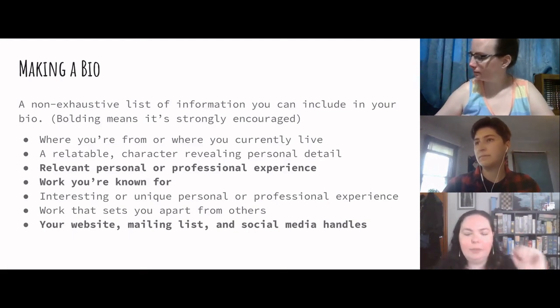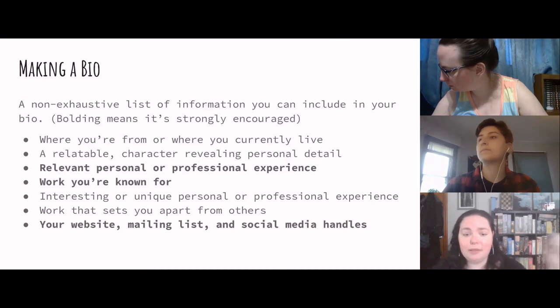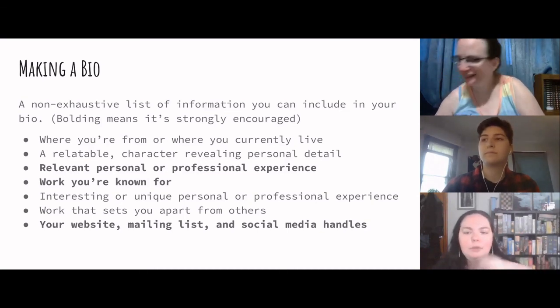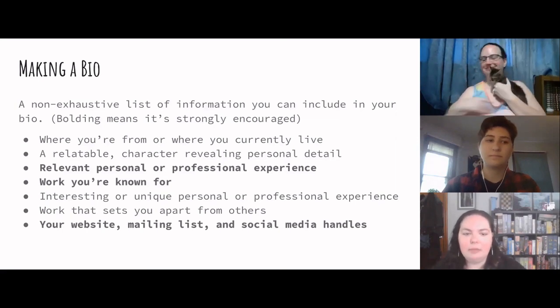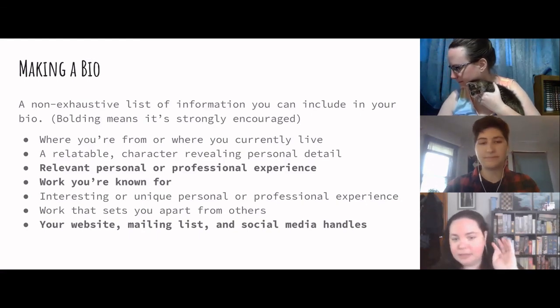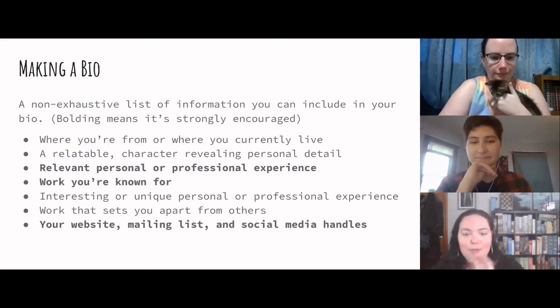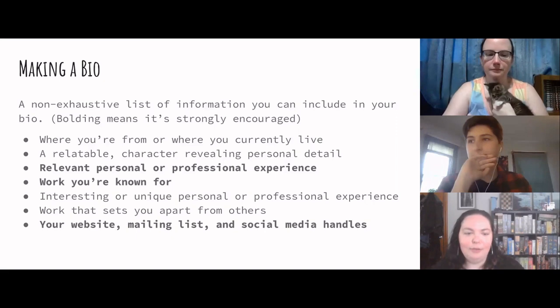Every little piece they have to go Google is something they just may not bother to do, not because they don't care, but because they're busy, or they don't notice that it's missing. So as much as possible, make all of your stuff bulletproof and idiot proof and busyness proof and pandemic-can't-function-with-time proof. And everybody who doesn't have to go, oh shoot, that detail got missed, will thank you for it.